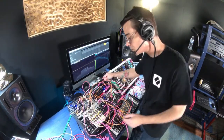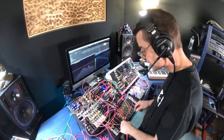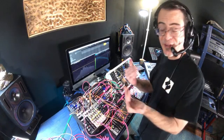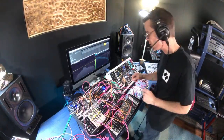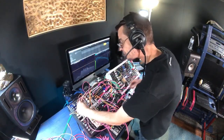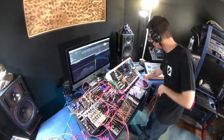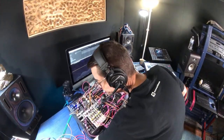Ooh. Let's see if we can't get that louder in the mix. It's always a little bit different, but difficult in the beginning to get my levels all situated. I also forgot to make it so that we can turn the rhythmic chord on and off. So let's go ahead and get that set up real fast.